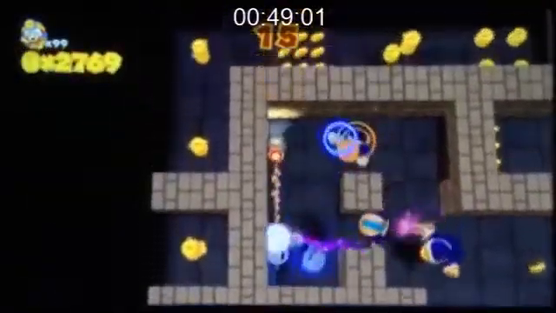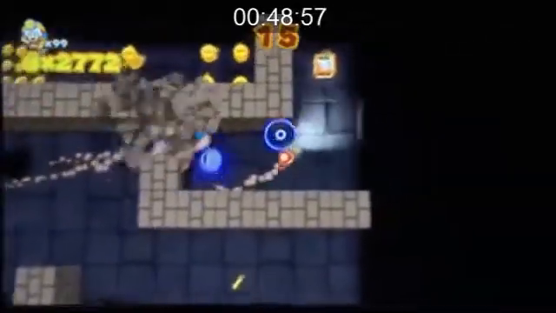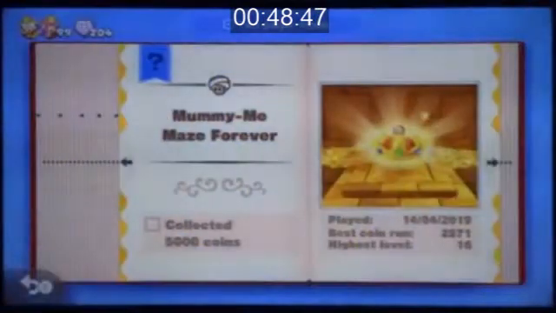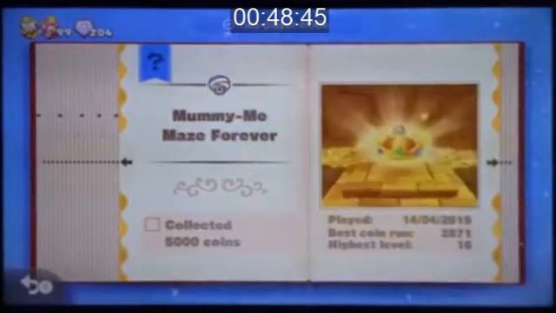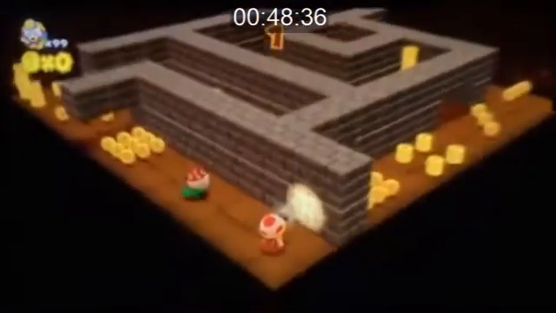Okay, alright. That might be a bad place to freeze him. However, I'm gonna keep moving this way because, didn't think it was there. However, 2772. Now I can check, can I? Maybe not. No, I can still check, yeah. Today's the 14th, I knew it. Go Mummy Me Maze forever, it's time for this again.